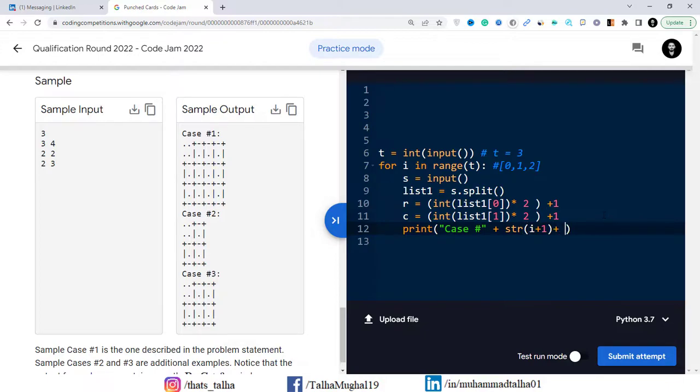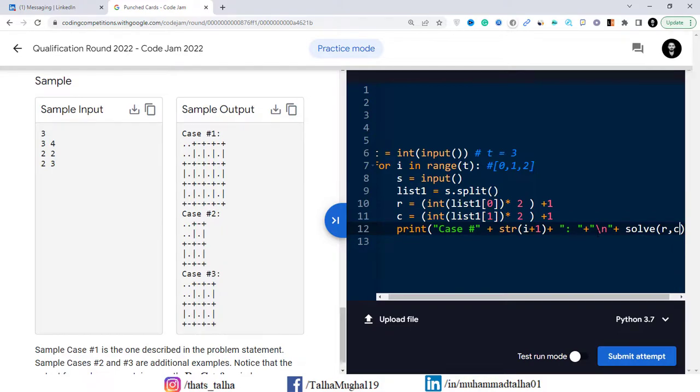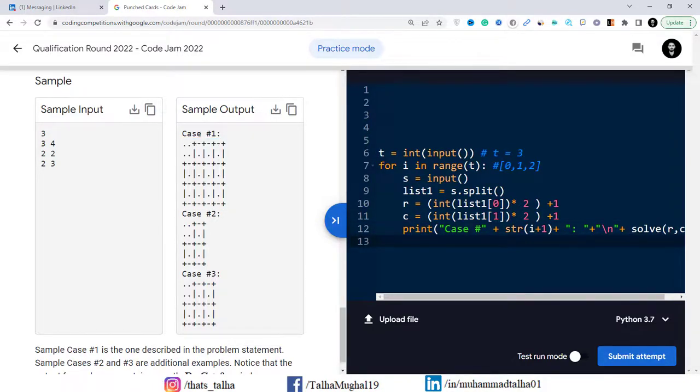Now after that, you have to print out this colon, and after that you can see all the other output is on the next line, so you have to create a new line, right? So you can write this, and after that you can call your function in which you are solving this problem, and in that function you will give your attributes, which are rows and columns. Obviously you will give the number of rows and number of columns from the input to this solve function to do the processes and return this result here. That is why you have called this function, because as the result of this function we should get this output right here, right? So sweet.